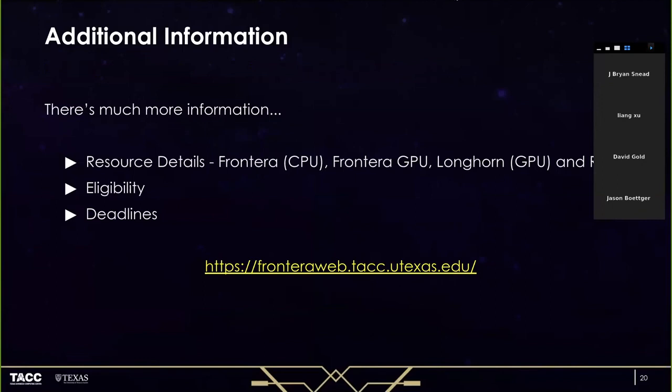Again, there is a lot more information that's available on the Frontera website. I highly recommend that you go there, review that information, and if you have questions, you can follow up with us on that. But there's so much information there that I highly encourage you to read through that and get as much information as you can. And then when you write your proposal, you're able to write from a perspective that will allow the reviewers to get what they need in order to be able to give you a favorable review.